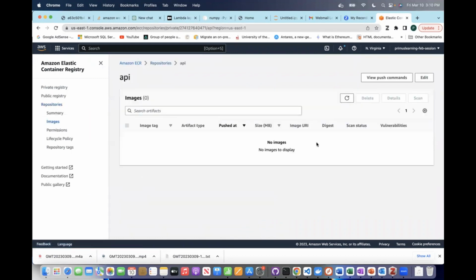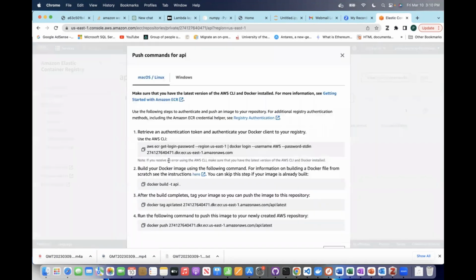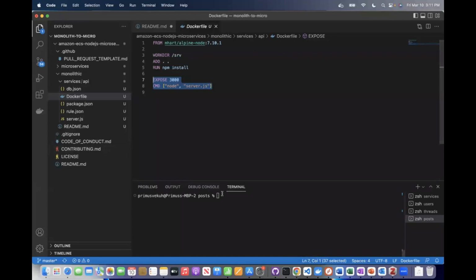And so we want to copy all the commands here. We want to retrieve an authentication token and authenticate our Docker client to this registry, right? So this is what we want to do by running the AWS ECR get-login-password command, and we want to log into this repository. We want to configure this repository to our environment here.